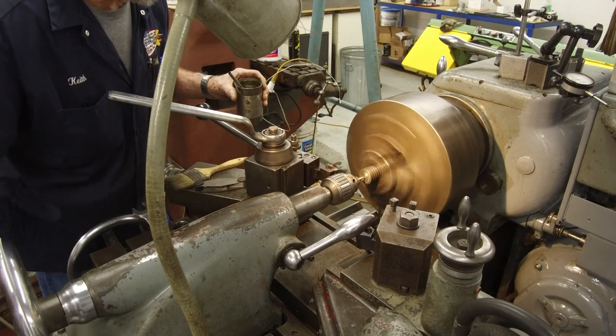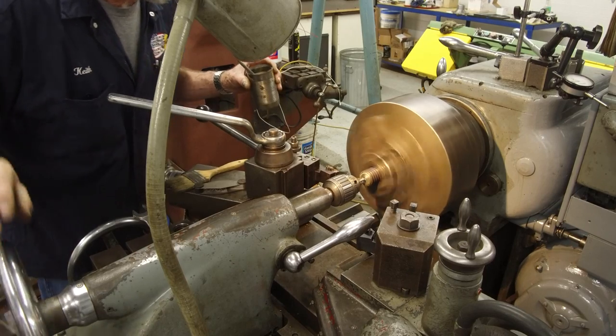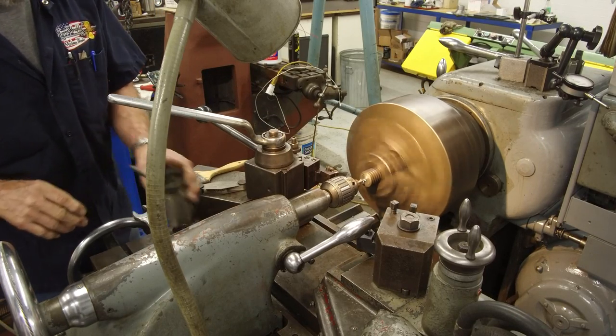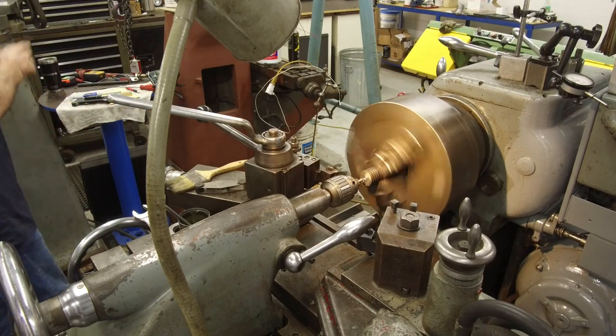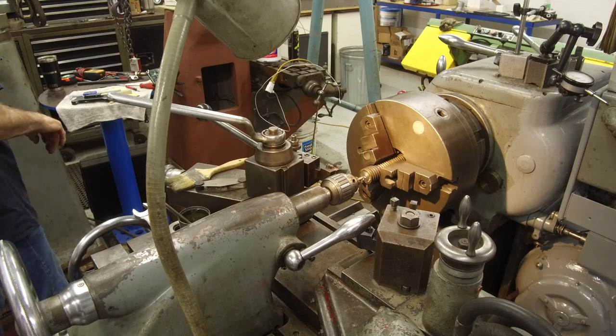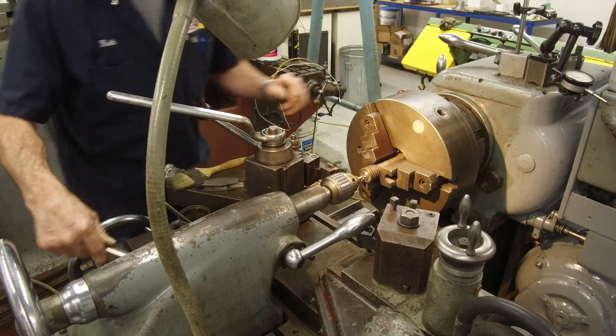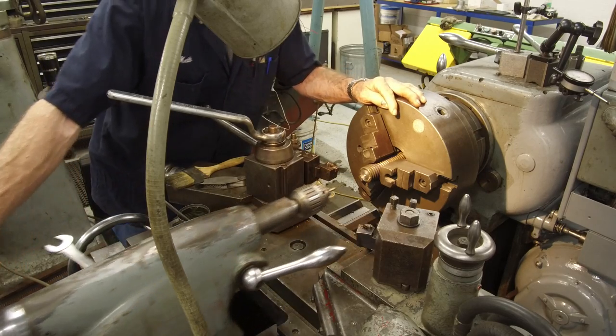A little oil helps make a nice glossy center. There we go. Okay, now we'll be able to support the end of the shaft.